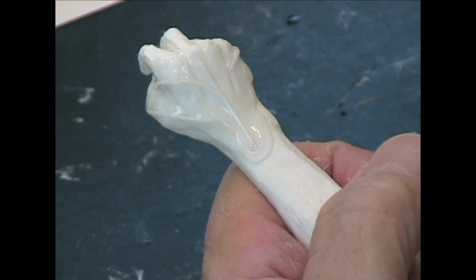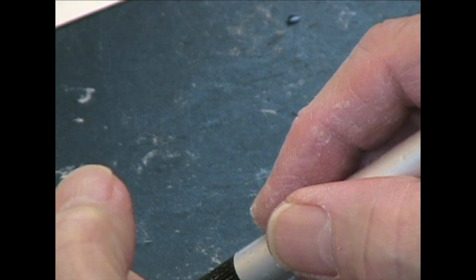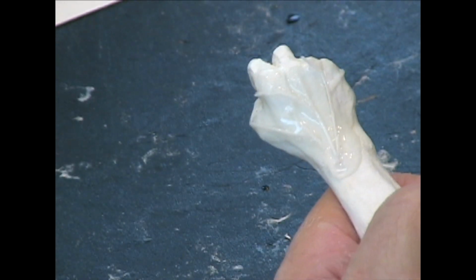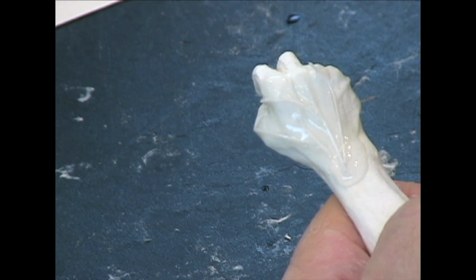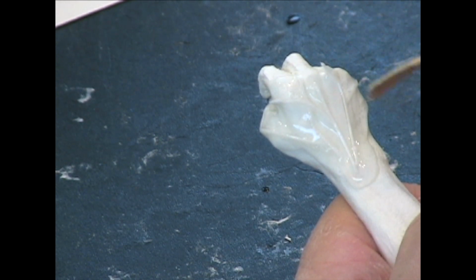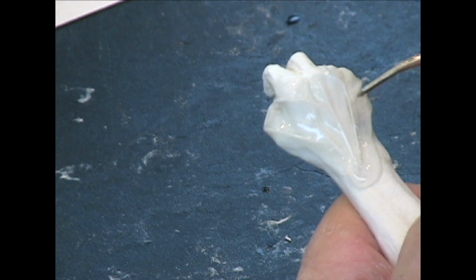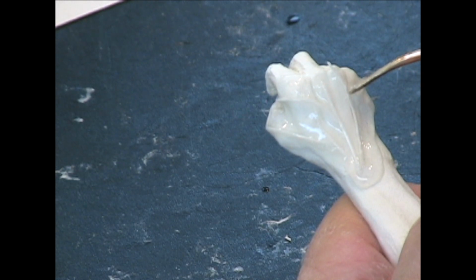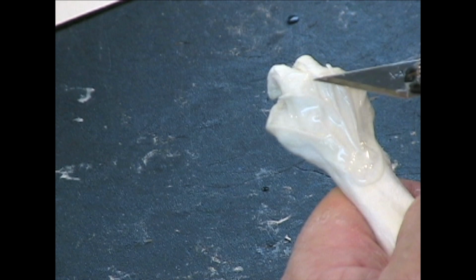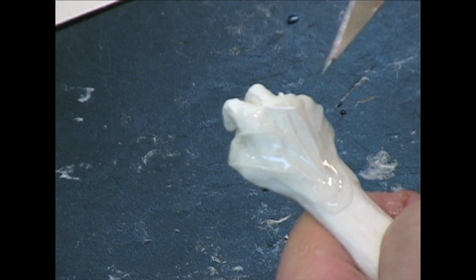And here's the other one. You can see how wet that is. That's the way I do it, because the paper, when you put it in, you wet it, it just soaks in. Then you can move it around a little bit, bend those little pieces so they look like veins. Using the tactile burnisher here to just push it and pull it and get it where I want it to be. Here, an X-Acto knife.